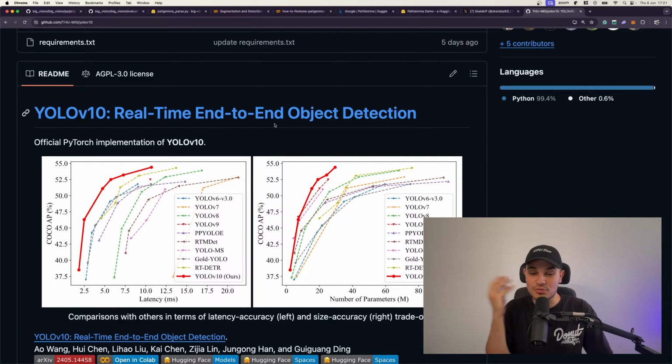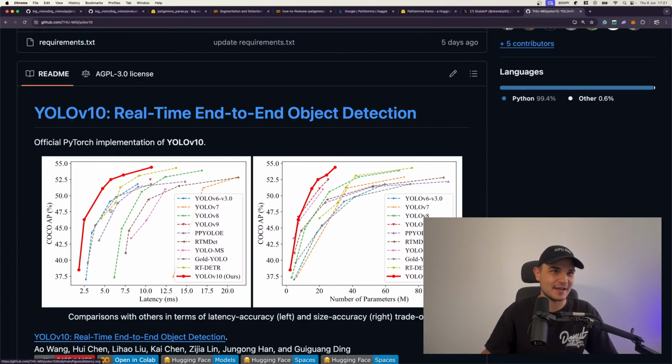I'd say usually when you have mAP around 80, 90, it's actually kind of a signal that something is wrong, because in real life scenarios, you rarely get mAP this high. You see, this is the real life dataset, the COCO dataset, and they have 30, maybe 55. So there's that.